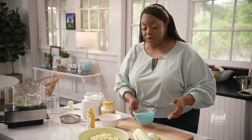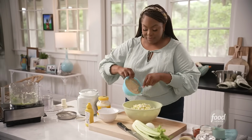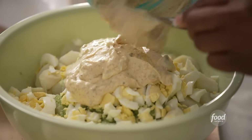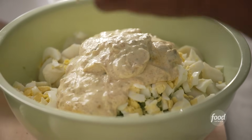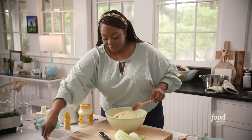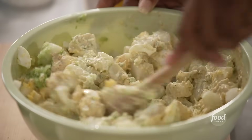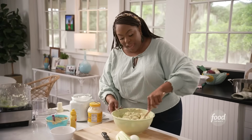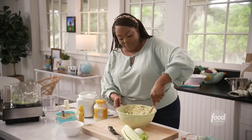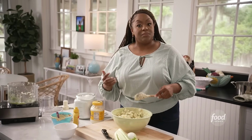Grab your bowl with the potatoes, eggs, and veggies. Add the mayo mixture. Grab a wooden spoon and just give it a mix. You want to mix from the bottom to the top. And it's okay if the eggs break up in there. That's the point, that the yolk is going to give this potato salad some texture.